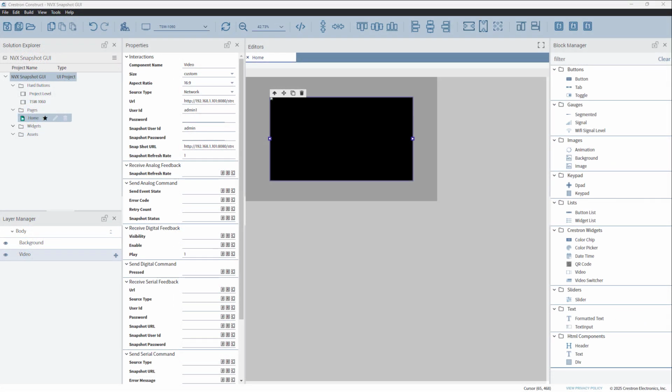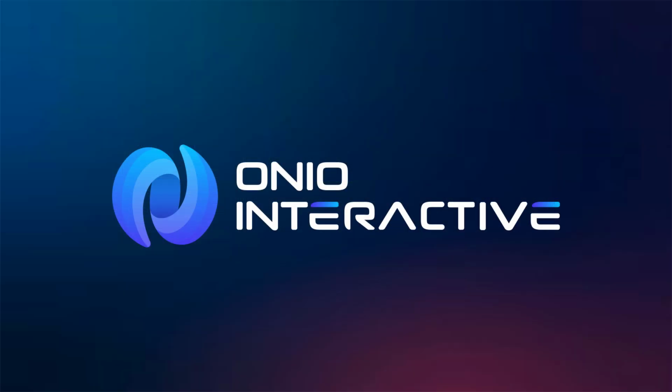The same approach applies to Construct and to the HTML5 example. The code in those projects is straightforward. Just remember to actually start playback on the component side, for example, by asserting the play feedback in Construct. That wraps up the practical section.